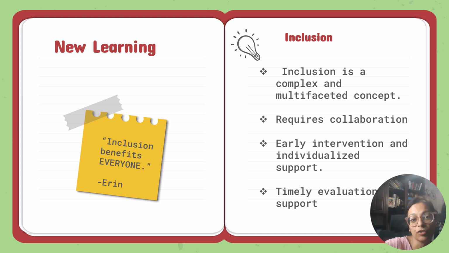Erin, who works with children who are visually impaired, talks about the collaboration that's needed between general education teachers and special education teachers. It has to be a team teaching environment to ensure the curriculum and the classroom environment are adjusted to support all students. For Erin, getting students the help they need, especially with things like orientation and mobility training, is critical. And that really begins with early intervention and giving each student personalized support, right?